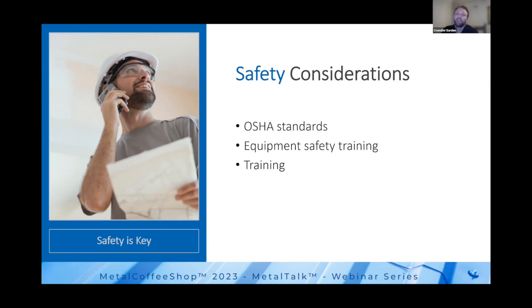So yeah, when you look at folding machines and shear machines, they've been around since the 80s. The safety standards have been pretty well established. I don't think many people are going to buy machines from the 80s at this point, so you're usually looking at mid-2000s used equipment, and the safety standards then are relatively the same as now. I will say that when you look at a used piece of equipment, adding modern safety features onto it can be challenging. OSHA has a standard that they require, and then we can also put on light scanners or floor scanners, or load the machine out with as much safety gear as you want.